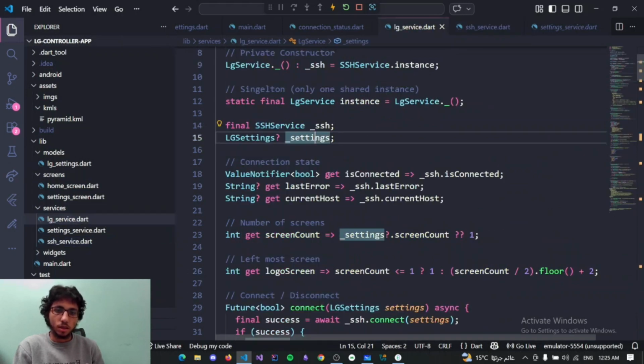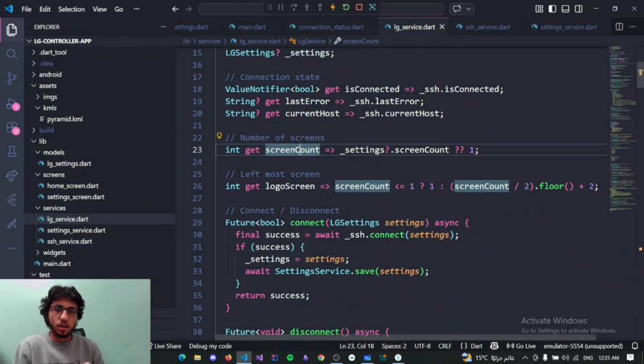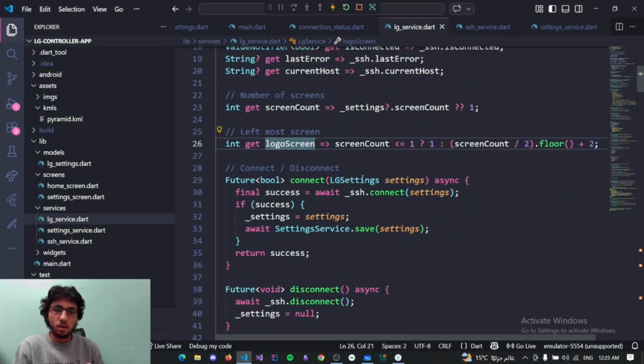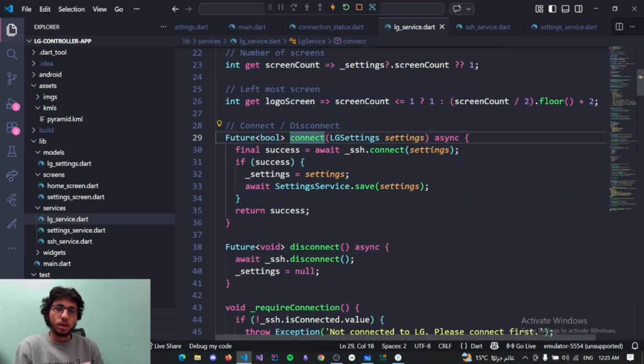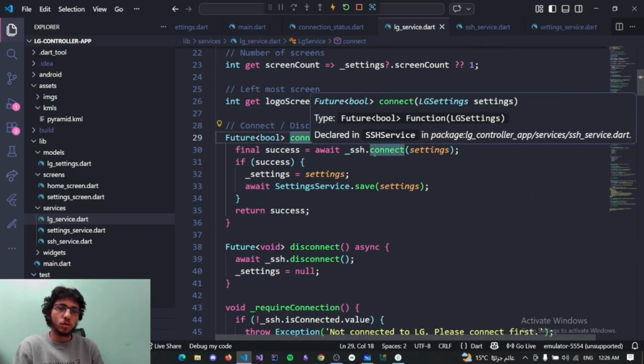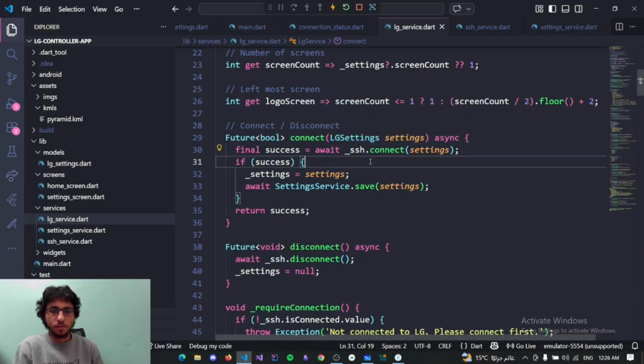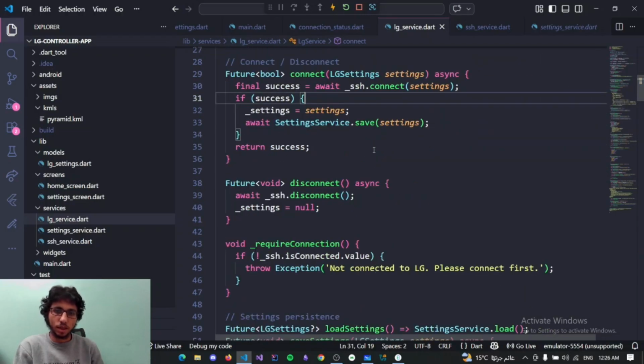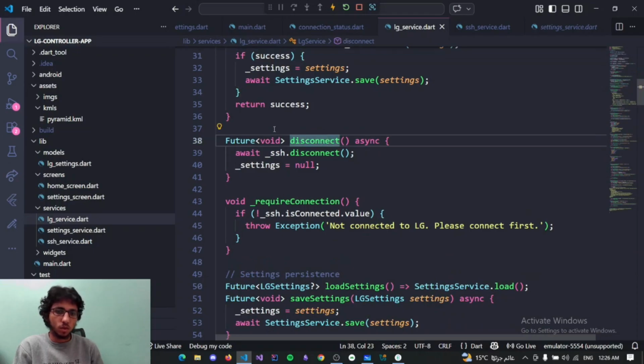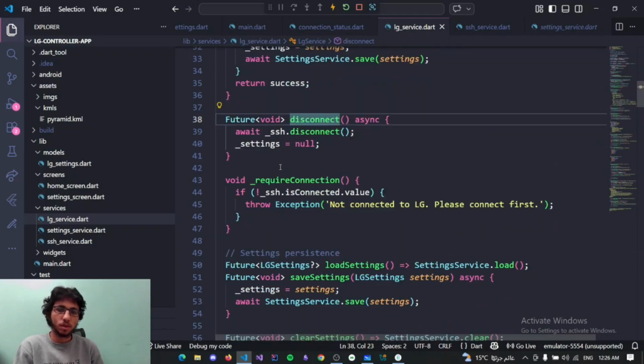Okay, and the setting, and here is the screen count, and here we calculate the logo screen from the screen count. And here the connect function, we call the connect function of SSH service and we save the data. And for disconnect, we call the disconnect function from SSH.